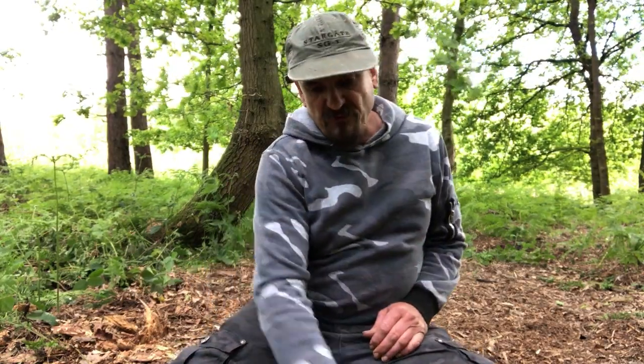So as you can see, I'm all packed up now. I've checked the ground, made sure there's nothing visible that someone's been camping here. Even though we're in a private woodland and this is a spot I'll come camp again, because there's walkers and horse riders and so on, and they do have access through here, you want to leave the place presentable. Not only that, but it actually makes a good example to do it all the time, so that you get used to every time you camp, you pick up your litter and you just scatter the leaves and foliage all over, so that way you left it how you found it.